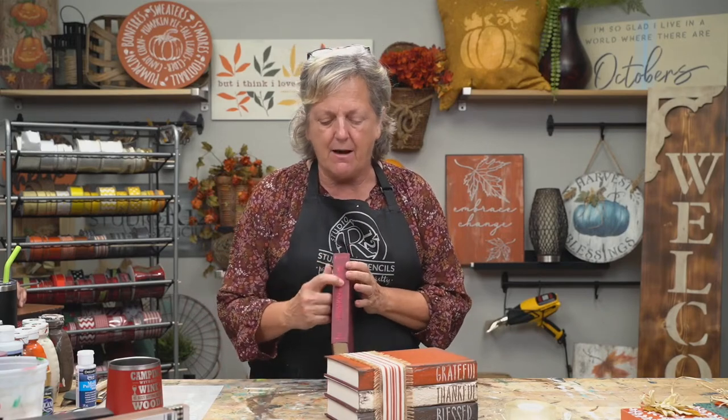Okay, so let's talk about how this process works. We get our book and we get rid of the jacket right away. Carrie has done this on another video, so she can link that one. I throw the jacket away, although you could use it as a paint palette or something like that, because it's nice and durable. Unfortunately, my books were all burgundy, and it also has this lovely indented foil title.